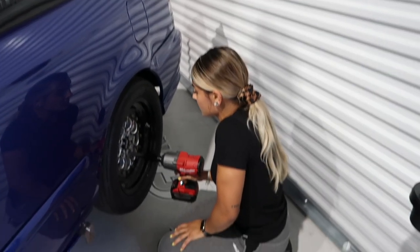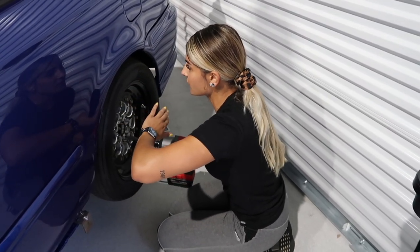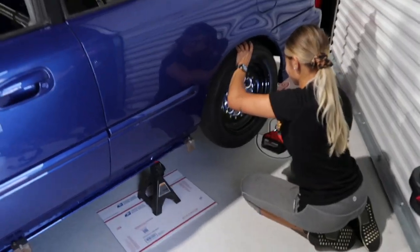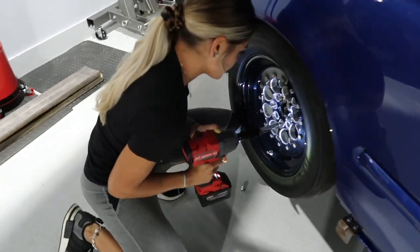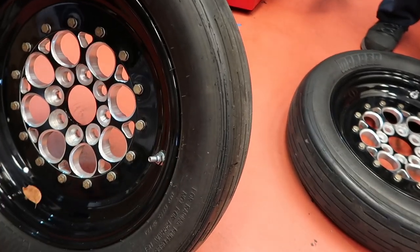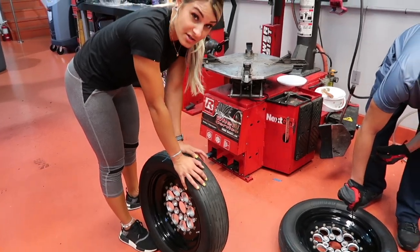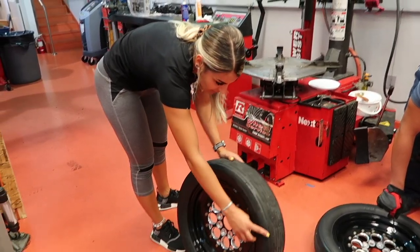So right now I'm removing both of the rear wheels, but I'm getting ready to go next door where they're going to swap out these tires. Right now these are used tires, and I got a brand new set of M&H to match the front slip. Again, these are used wheels that I bought off of a friend. We're gonna replace these. These still have some use, but a lot of rubbing.